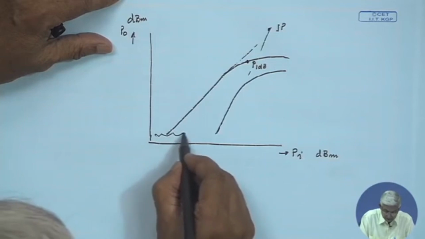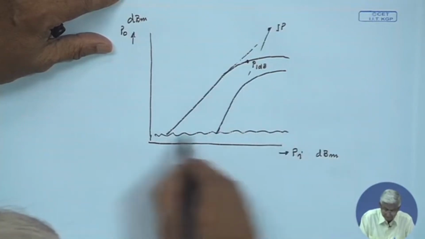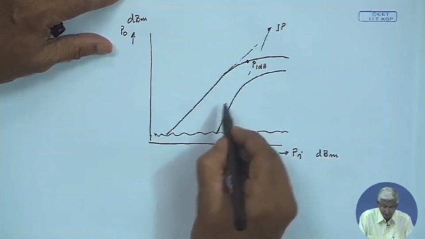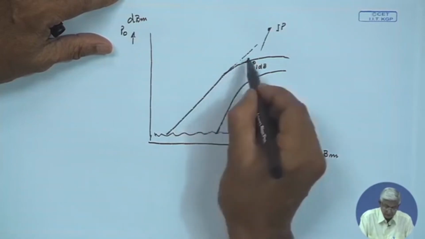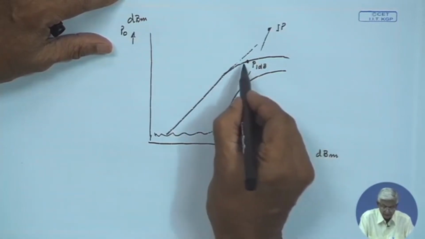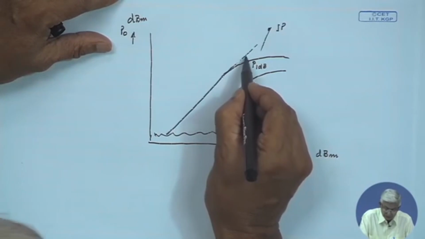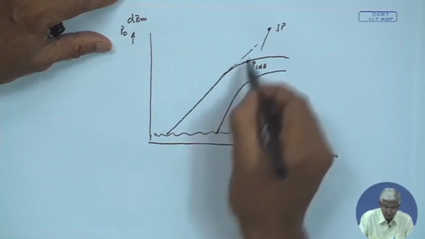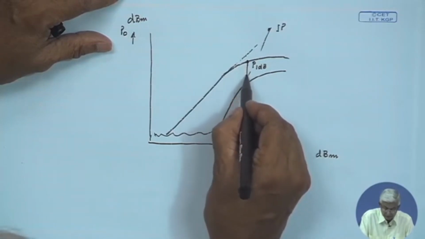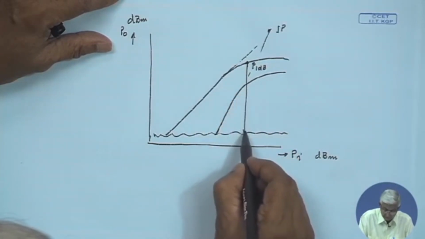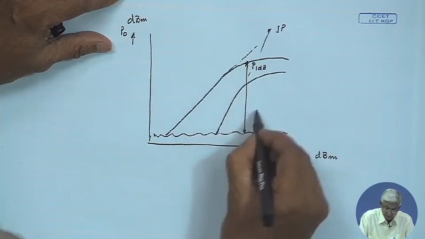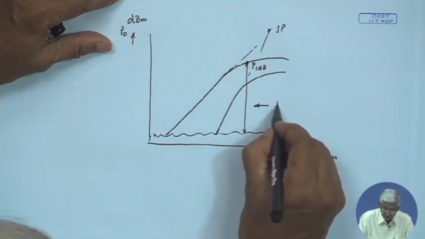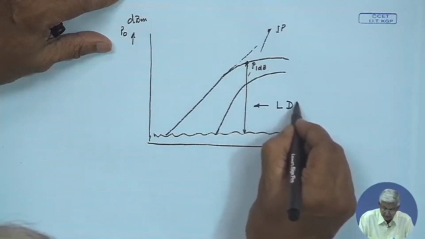Now, there is a noise below this. So, actual operation for linear range of operation, we can assume 1 dB is very small compared to the total range on which we can operate. So, this one in terms of output, this is our linear dynamic range.